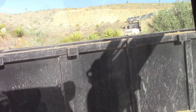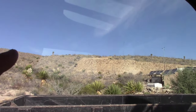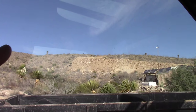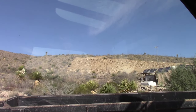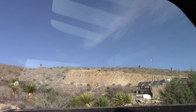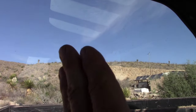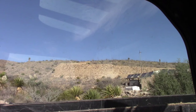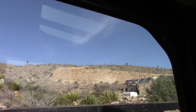Full load today. I've got 15 scoops in this one. I dropped the first one up there, was nine buckets in there, and then 10 buckets, and then 10, and then I did 11 on the last one. There's 4 loads already up there on the road at the top. I'm gonna dump this one on the inside of that curb where I need to build it out a little bit more. That's where these are going. I'm gonna probably dump 4 or 5 right there, and then take the machine up there and knock it down.